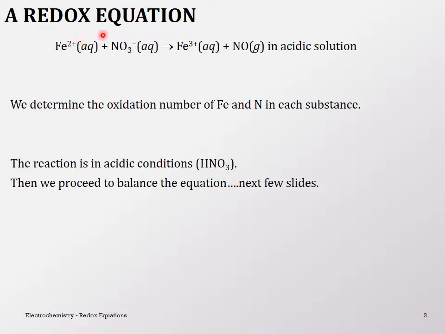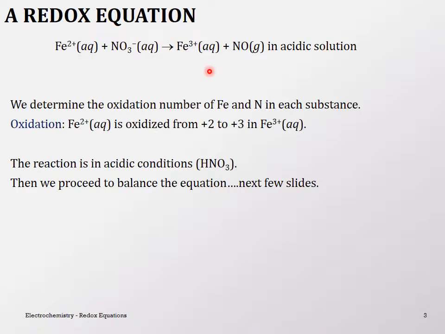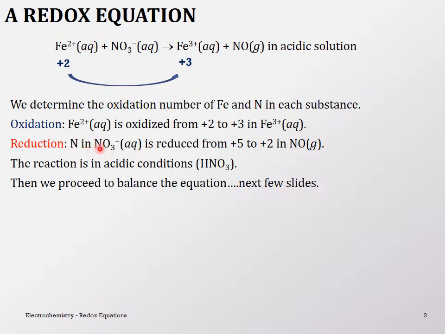So the first thing you have to do in a redox equation is realize what is getting oxidized and what is getting reduced. Oxidation here is of iron. Iron is going from 2+ to 3+, and so this is loss of electrons, that is oxidation. Once you've established that iron is getting oxidized, then something else must be getting reduced. The reduction is going on for nitrogen in the nitrate, not the entire nitrate, but the nitrogen in the nitrate. So you look at the oxidation number for nitrogen, which is going from +5 to +2.